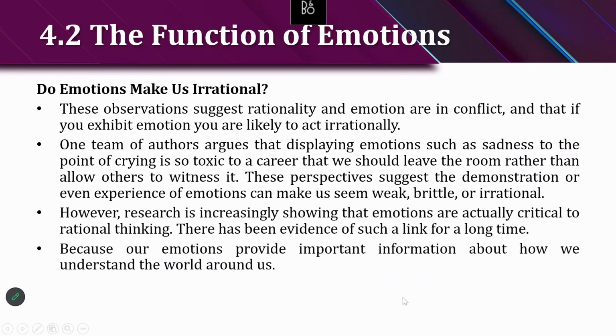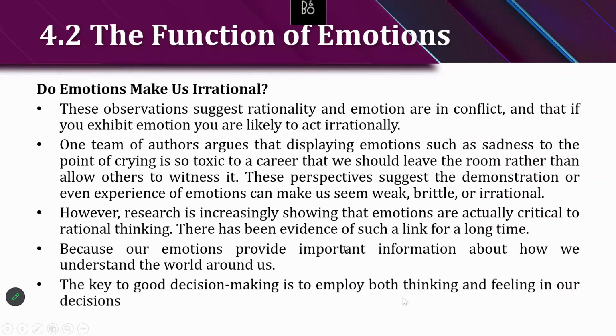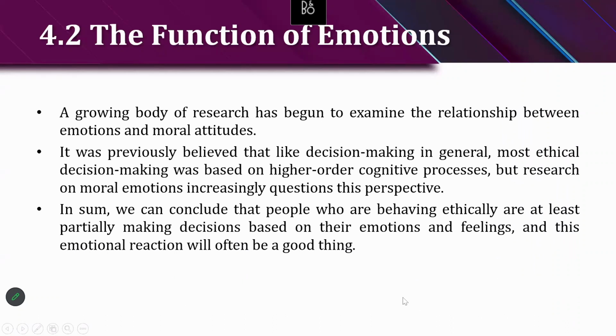Okay. And the research is increasingly showing that emotions are actually critical to rational thinking, and there has been evidence of such a link for a long time, because emotions provide important information on how we understand the world around us. So when you need to take a decision, if you are in an emotional state, you should not take the decision. You have to postpone it until you calm down, and once you calm down you can take the decision. Okay, this is the first function, that emotion usually makes us irrational.